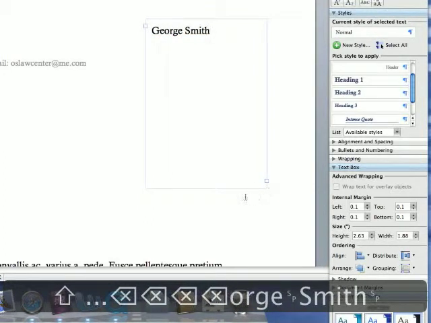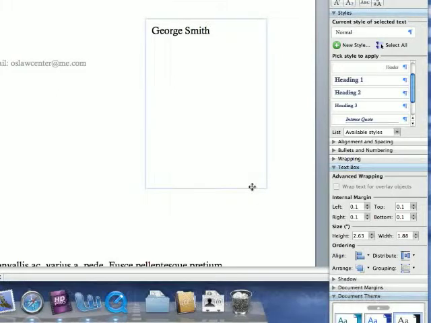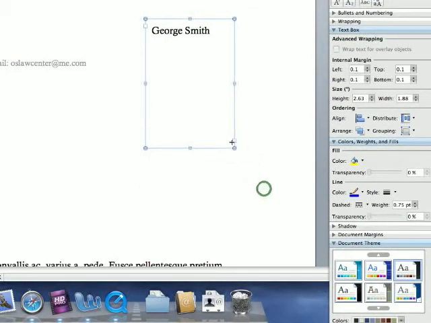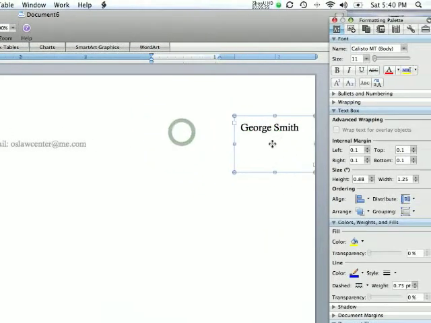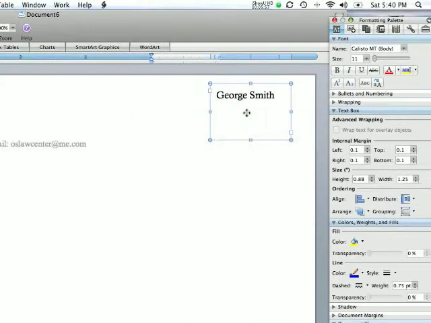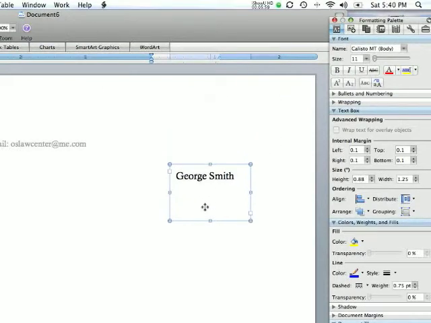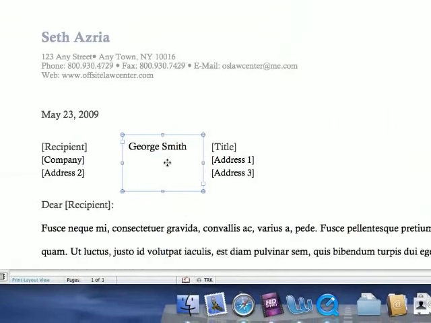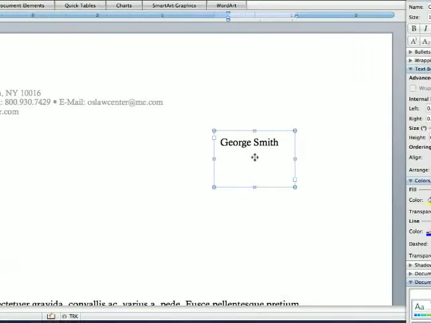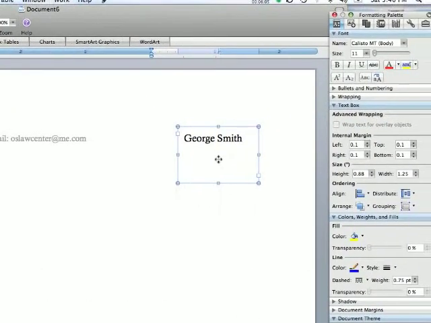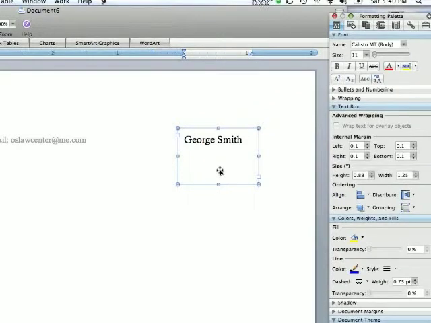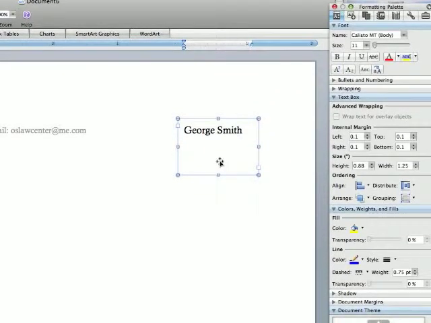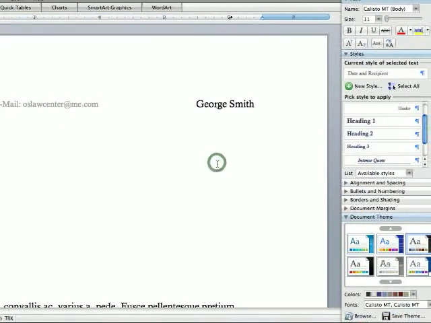This is also a great way to get information in spots where they normally wouldn't want to go. So now we can put this wherever we want. I'd maybe put it up here. Now right now you can see that it changes a little bit about what's going on here. Now that's what could drive you crazy. If it's me, I just get it as simple as possible and just leave it that way that looks right, and we leave it that way.